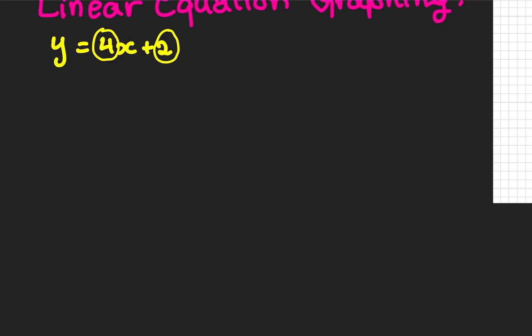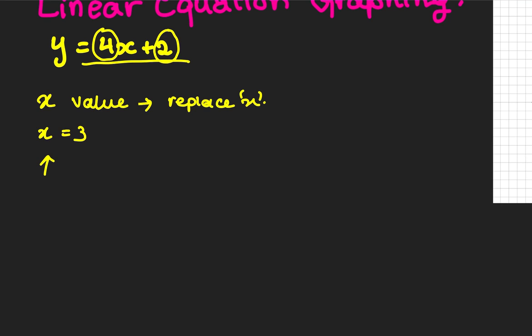So what we do here is, to get a certain x value, we replace x with the value we want. For instance, if I want x to be 3, we input 3 for x throughout the entire equation. And with that, y would equal the value we get for x equal to 3. Now, this may sound confusing at the start, but let's just get to it.